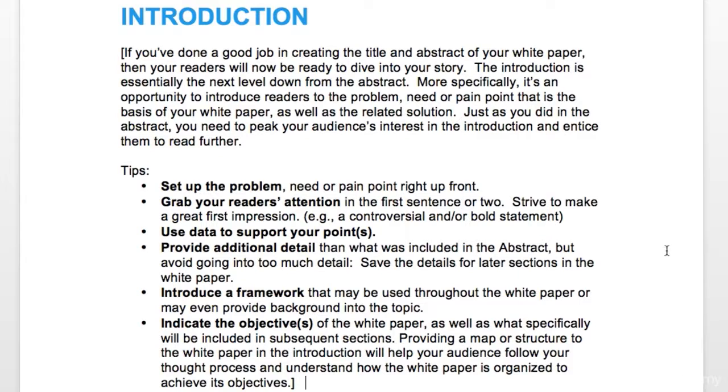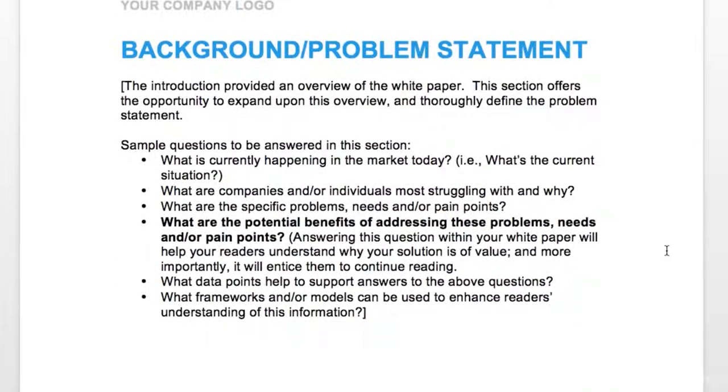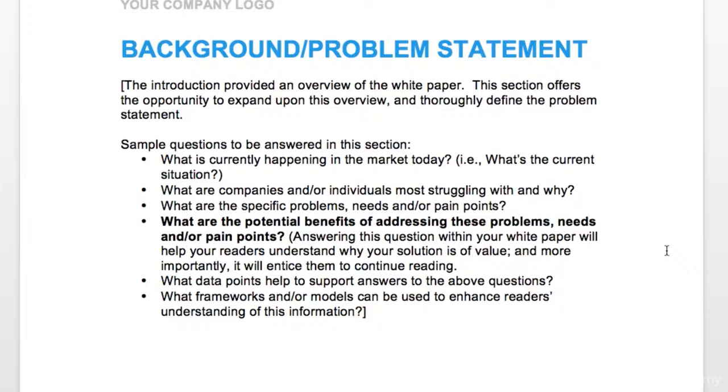So the first thing you want to do is generally just create an outline. Do yourself a favor and just outline the white paper. It'll save you time as you put it all together and keep you from forgetting anything. Now, a classic white paper outline includes these sections. You generally have an introduction, then you have a background, like a background on the problem, background on the solution, a background on who you are, and it's a little salesy.